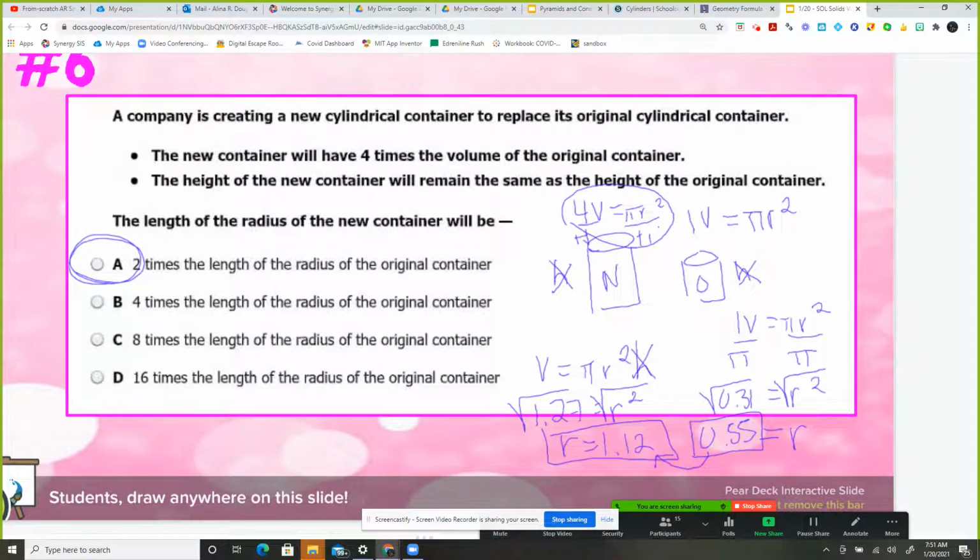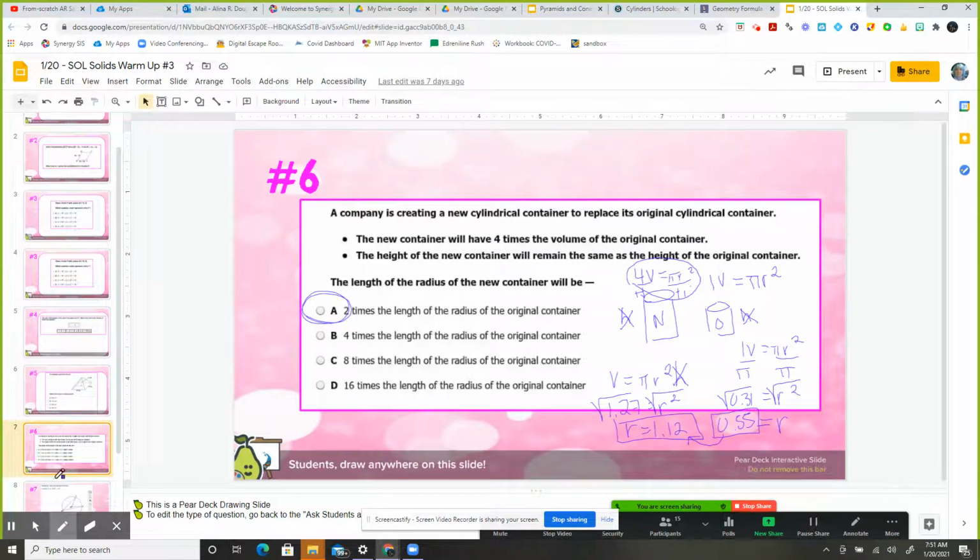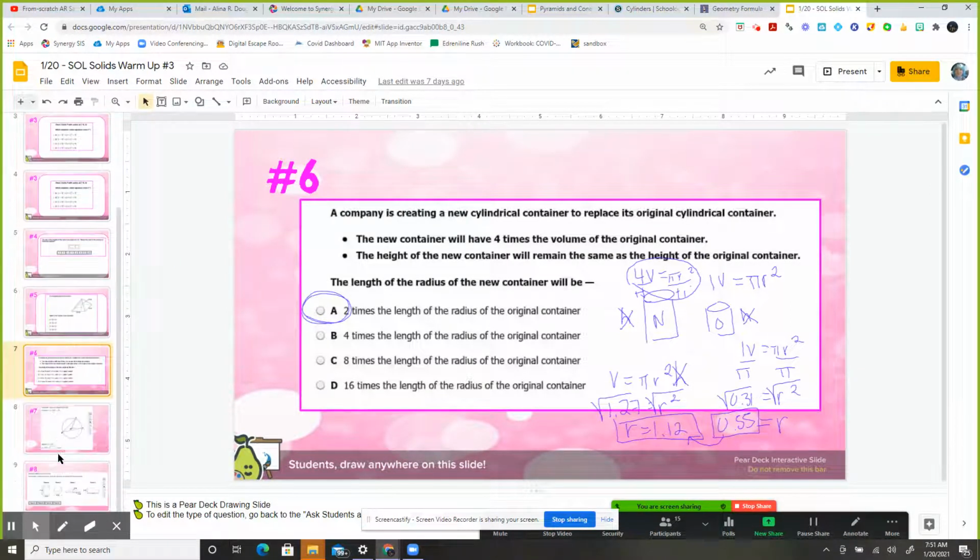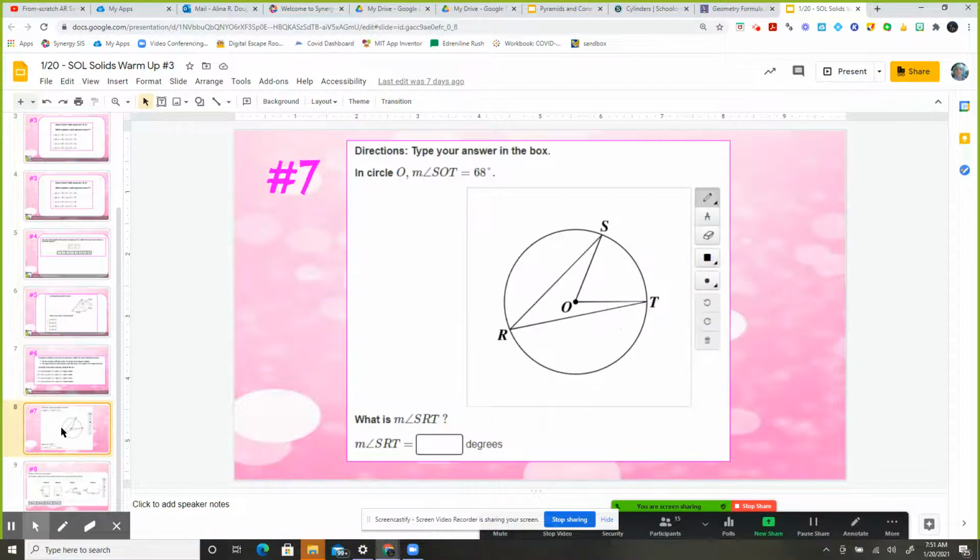It's twice as big, right? So all I did was I set this equal to each other, used the volume formula, took out the heights because the height of both cylinders is going to be the same, and then solved for r. The small r is 1/2 and the big R is 1. So that's twice as big. Just a lot of algebra, which we really haven't had a whole ton of time to practice with.